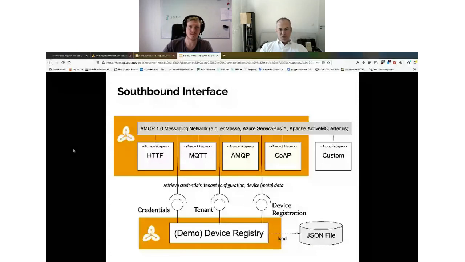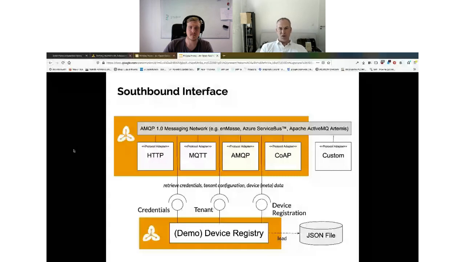The southbound interface defines which services Hono itself relies on in order to implement its services. This is mostly the credentials, tenant, and device registration APIs. Credentials, tenant and registration are about metadata about the devices. So the device registration is about registering devices.